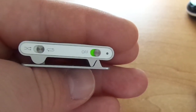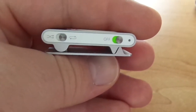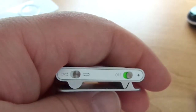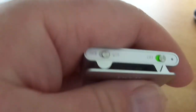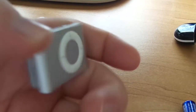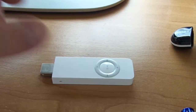Right now, it's in continuous play, which means it'll play the songs in the order that they were put on this iPod. If you put it to the left, which is the one that has the two arrows going different ways, that's random, so it'll play a track from one album, then go to another album and play it. It is totally random. You can look on the back here, and you see that this is a nice little clip. This one will actually clip right to your shirt, so I actually kind of like this design a little bit better. This one just seems kind of bulky and awkward.